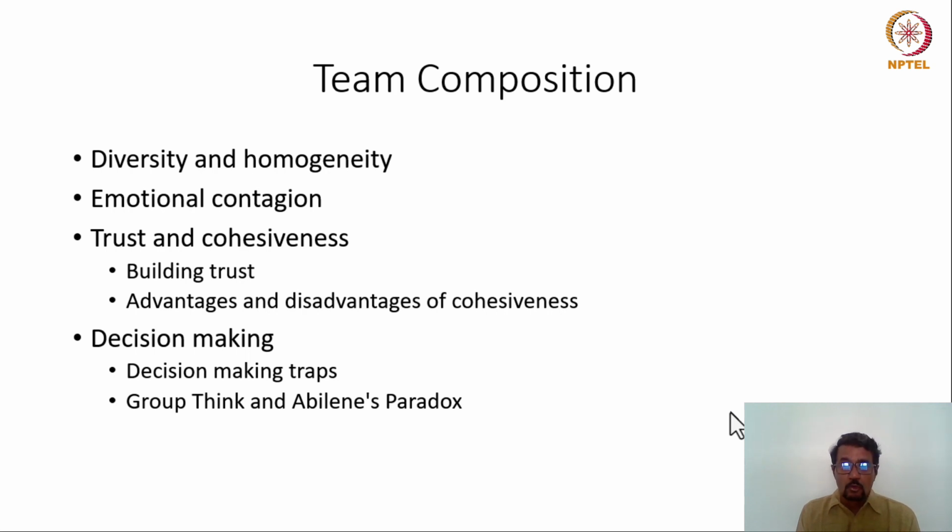So groupthink is when the group is very cohesive and team members have a different kind of opinion, which they feel the other members may not accept, or they feel their opinion can be perceived as something very different from the group, or as a threat to the group unity. Then team members may not openly communicate those ideas. Because they feel this may disturb the team's unity, people may not share their ideas, which otherwise would have been very useful in team decision making. So groupthink is focusing more on group cohesiveness rather than the actual effectiveness of team decision making.